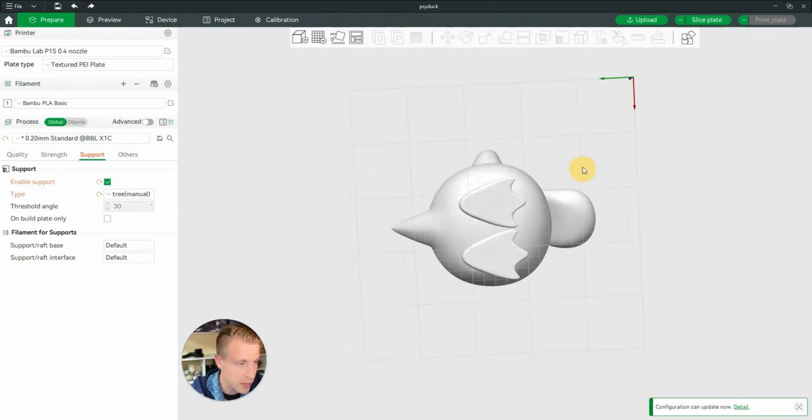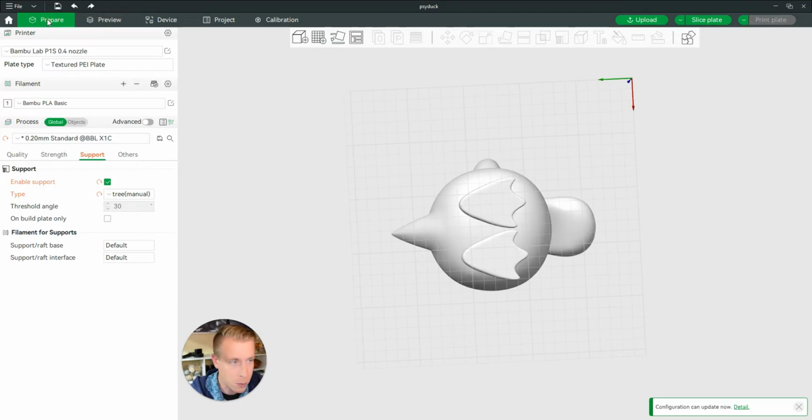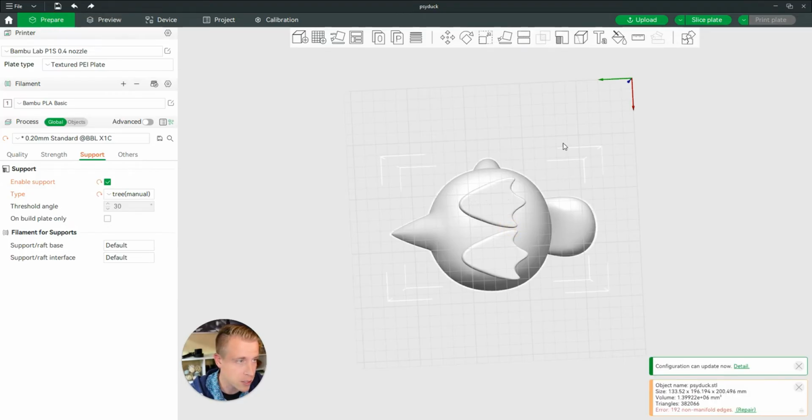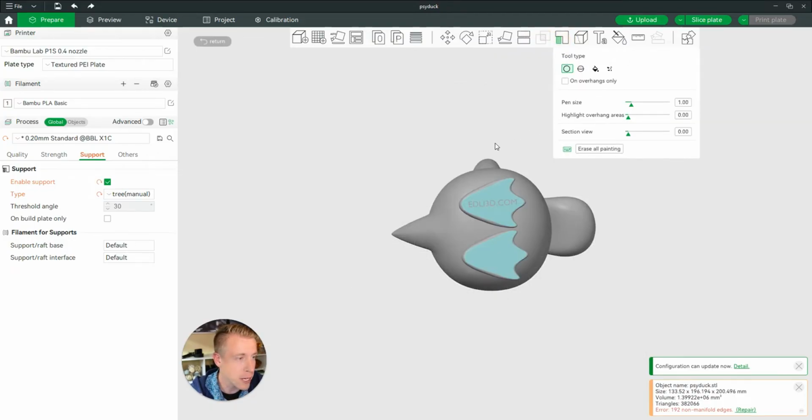So go back, and now we can click on the prepare tab, highlight the print, and then click on that button again where it says painting supports. Now we can actually paint it. So if you hover your mouse over the spot, it says we can start to paint it. And again, this is a really small paintbrush, so you can increase the pen size so it's pretty big.